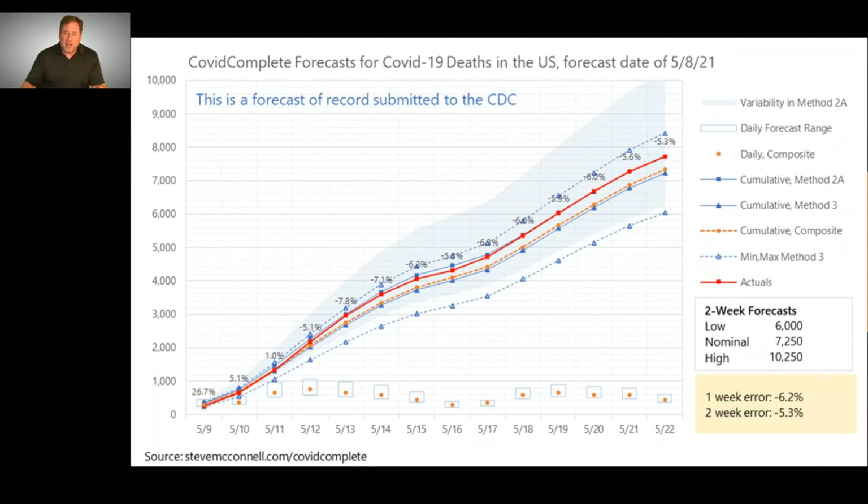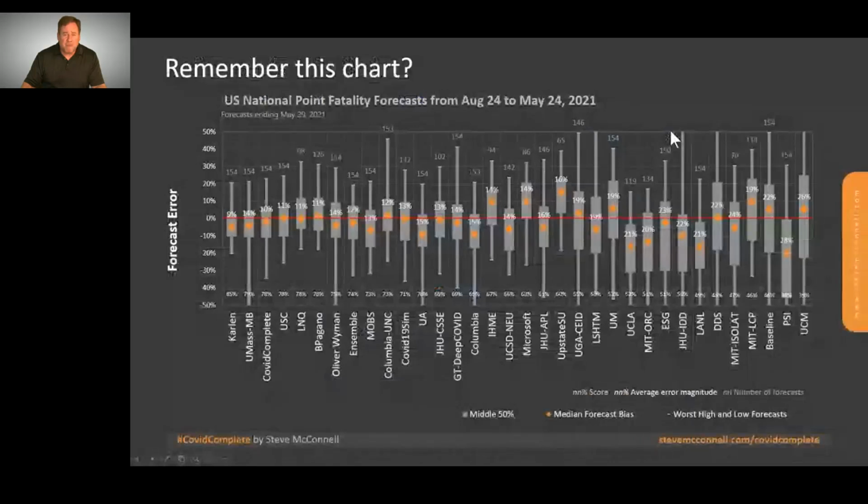So for my forecast model, I publish these charts on about a daily basis. It's probably really more like four or five times a week. But this just tracks how my forecast is doing compared to actuals. So this is a chart that finished a couple weeks ago. But you can see on a daily basis, I'm looking at how far off reality was from my forecast, and that helps me to see how well my model's doing and if I need to make changes.